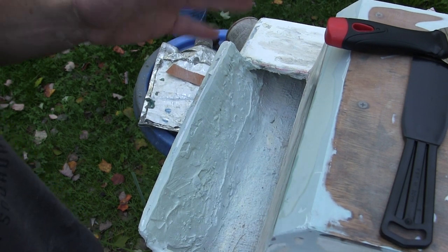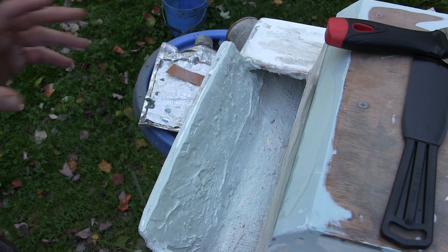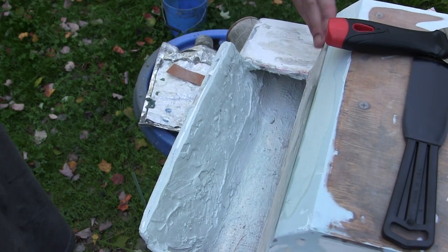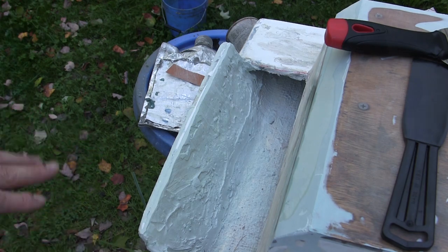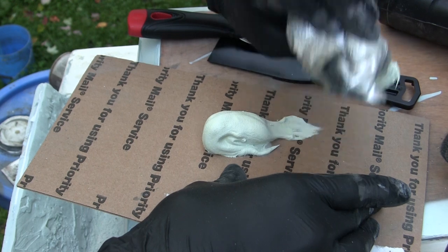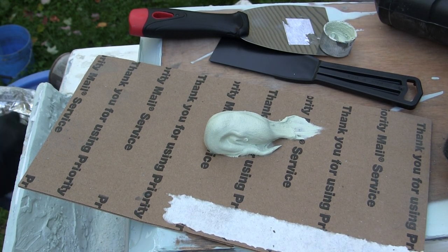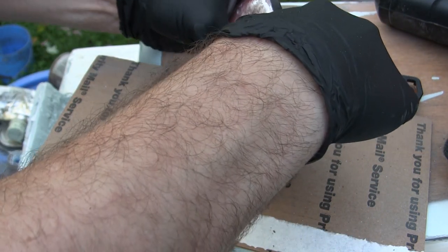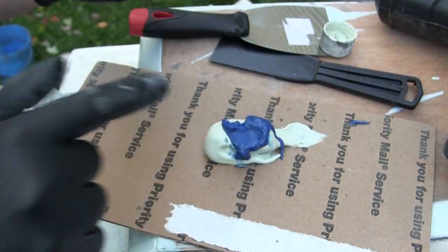In the interim, I'm going to go ahead and just start adding some more putty to certain areas that could use a third or tertiary coat. One would be the rear firewall over here. Just another smear should do the job. And there are some sections on the sponsons I do want to hit as well, just to make it, again, level. Yeah, screw it, might as well.